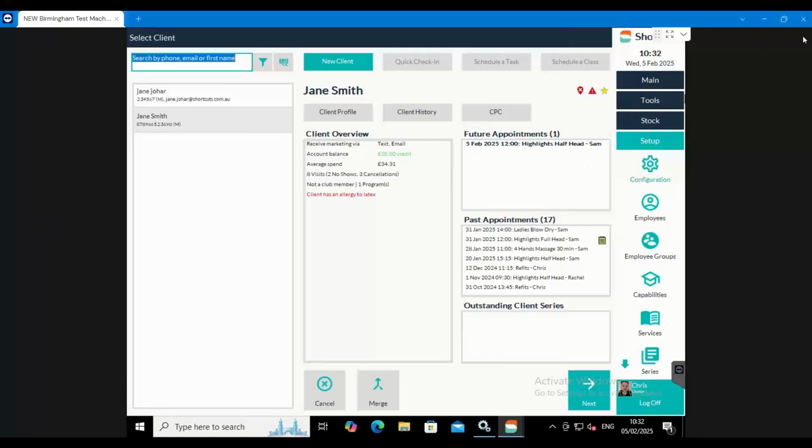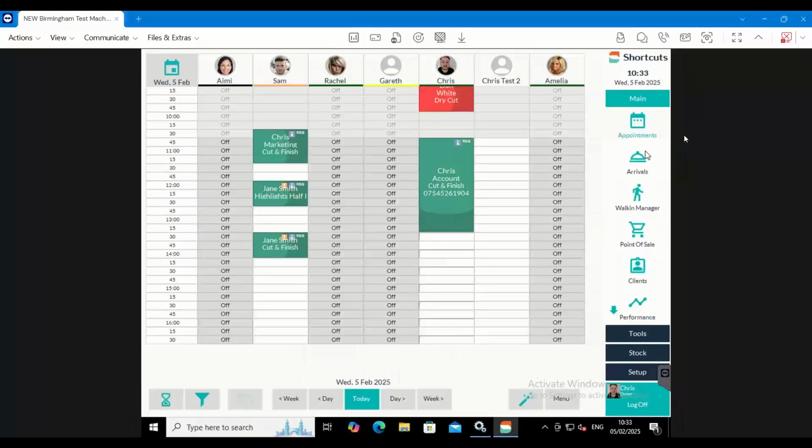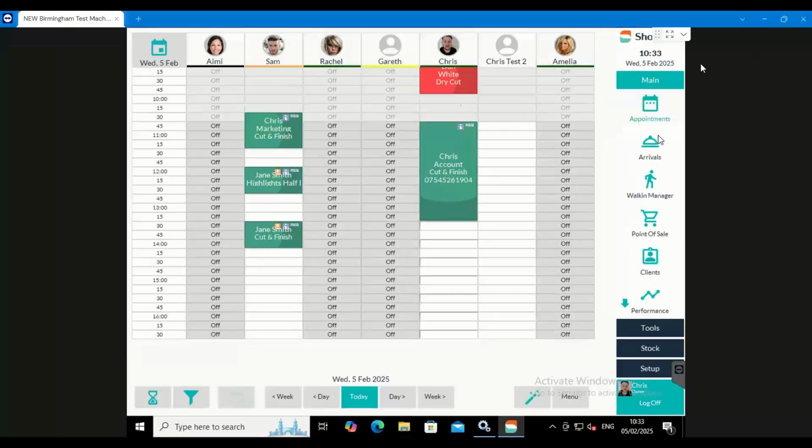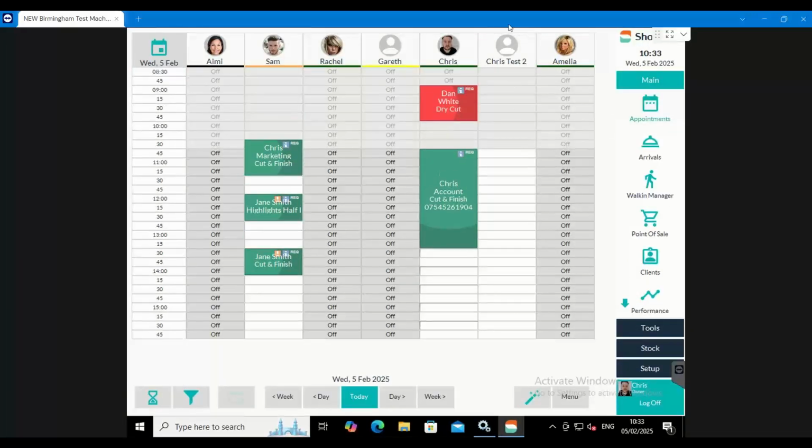So, for example, if I go to my shortcuts, lovely, I apologize for the slight delay there. What you'll notice at the top here, I've got my customer Dan, he no-showed, and I've marked him as a no-show just at the top here. Now, sometimes you may no-show a customer and then you may delete them almost immediately. For the no-show campaign to work, please ensure that you leave them in the diary for at least 30 minutes for it to trigger that campaign from there.